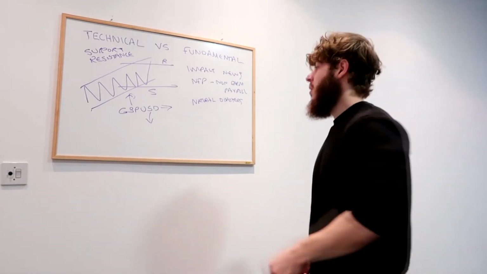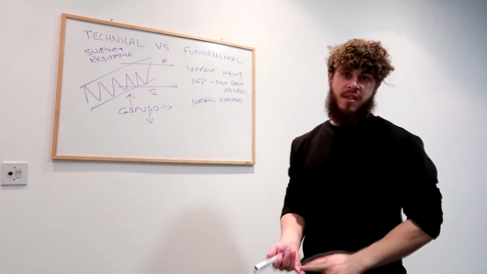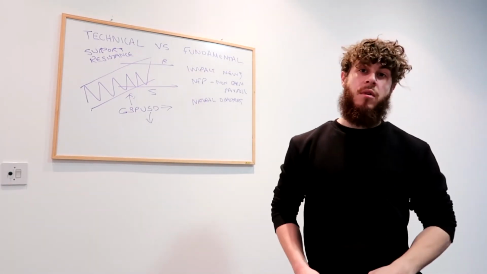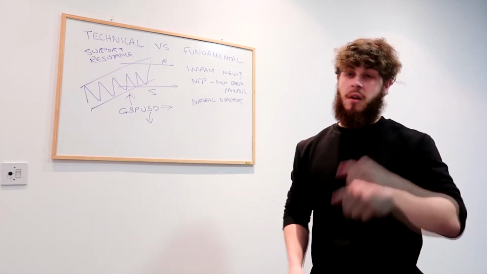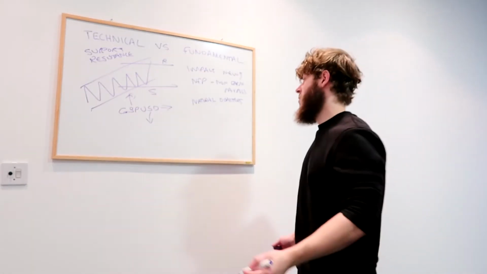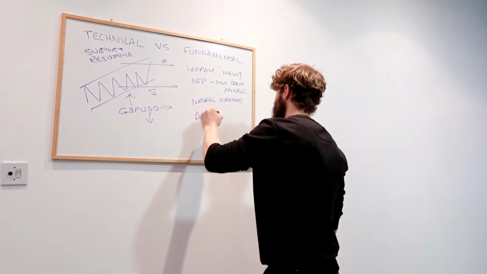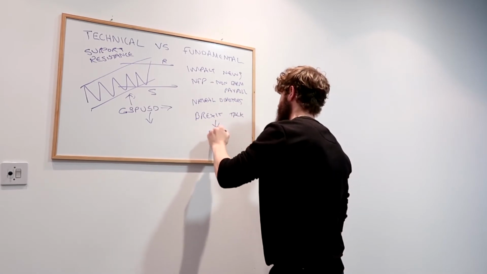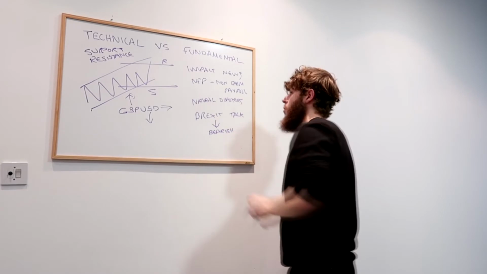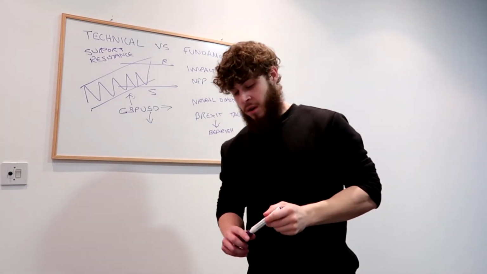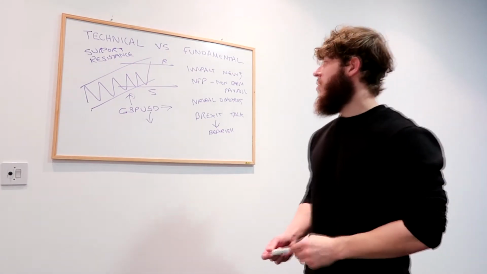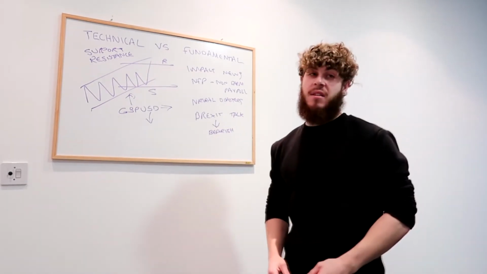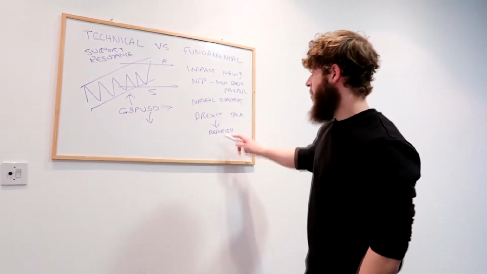What about the fundamental? What is happening in Britain? Coronavirus, Brexit talks, everything like that. What happens if a Brexit talk fails with the EU around the GBP? The GBP is going to go down straight away. That's high impact news. It's going to affect it. So if we put that down, Brexit talk, it actually happened recently, and the pound started going in a bearish pattern. So which one is more impactful? Is your trend line, is your support line really pushing that data as hard as news that affects the entire country? Obviously not. This is going to have a much larger effect.